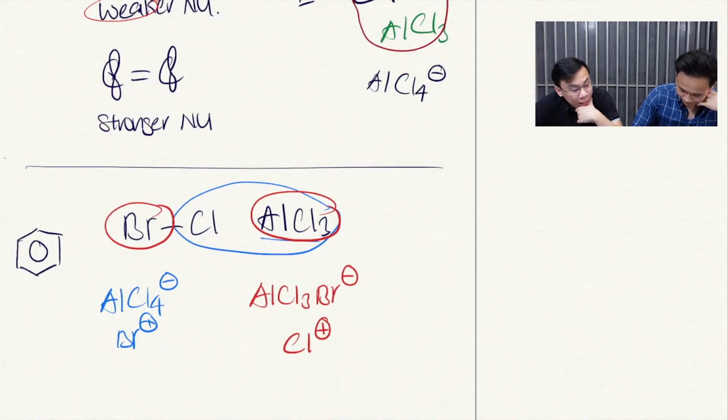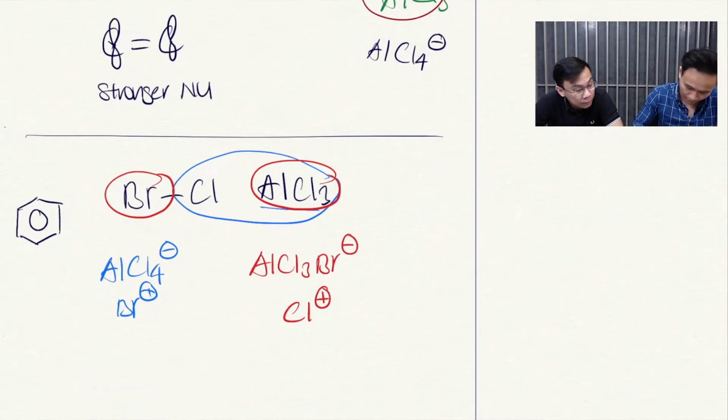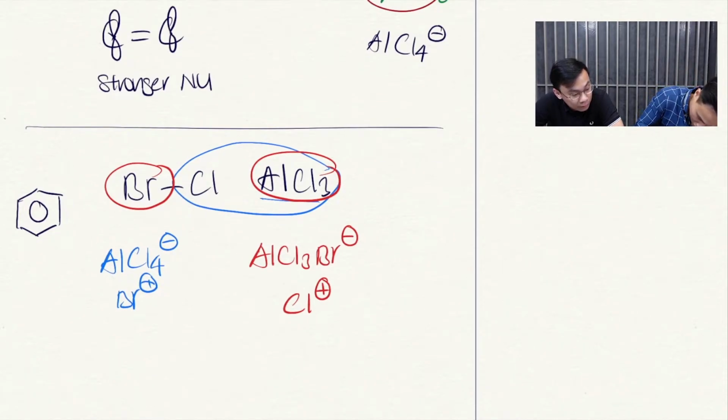Well, I mean, bromine is less electronegative than chlorine, right? So, if we were to bear a positive charge, I think bromine would be the preferred one to bear the positive charge. What does electronegative mean again? I forgot. I mean, electronegativity refers to the ability to attract shared pairs of electrons to yourself, right? So if you are less electronegative, you'll be less willing to attract electrons to yourself. So that's why the bromine will bear the positive charge. Makes perfect sense. Okay, so bromine is less electronegative, so it wants to bear the plus charge. So we would prefer the blue one, right?